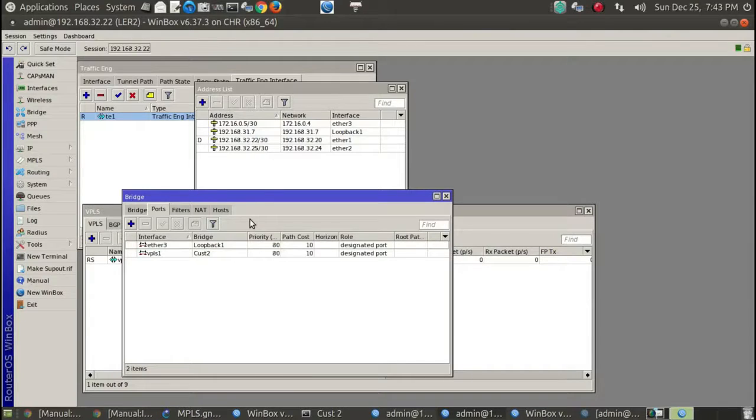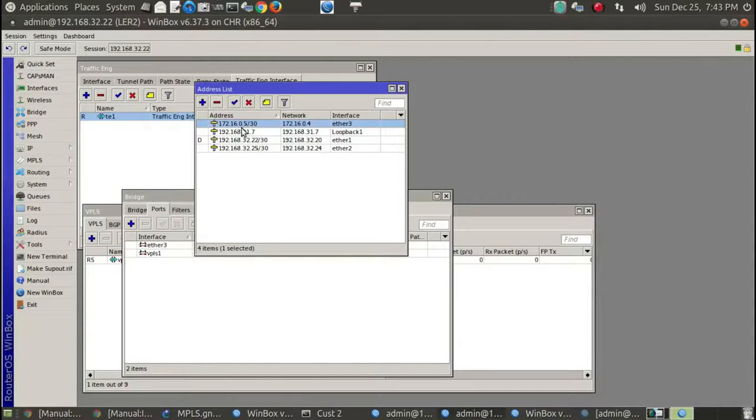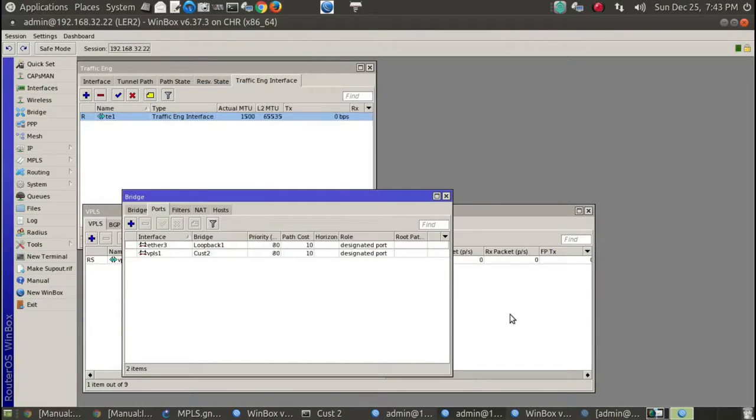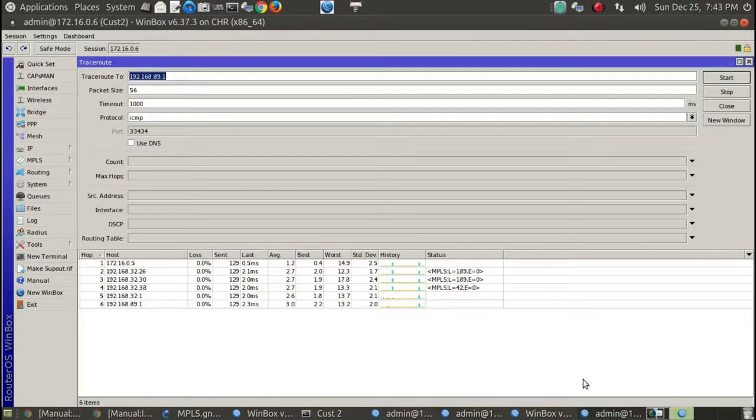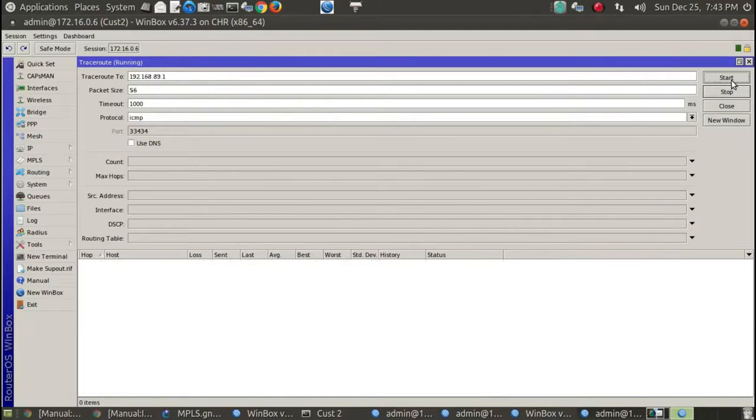So I'm sure we just broke something seriously. I'm going to take its gateway address that's on the LER for customer 2. We're going to turn it off. It's now stopped injecting that route to the network that is on that interface. So customer 2 should be off the map. It is down.